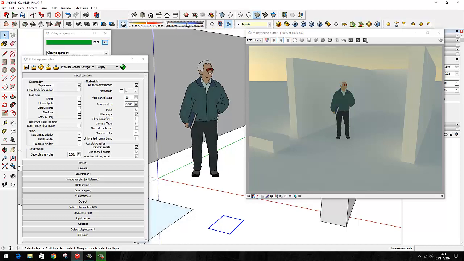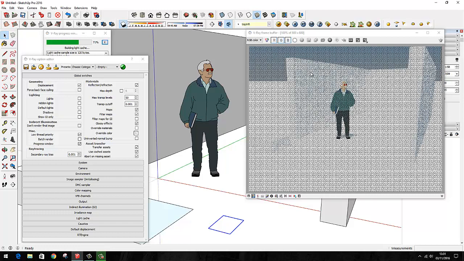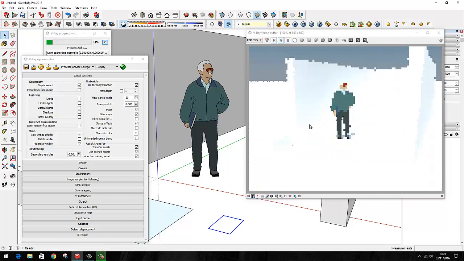So if I change it to about noon, June, July, we'd expect this to be much brighter. So if I just render out again, then we can see that we have got a much brighter element going on. So there is a correlation between what's going on with our shadow settings or our time of year settings, let's say, and how it's being rendered. Nothing to do with the lights whatsoever.